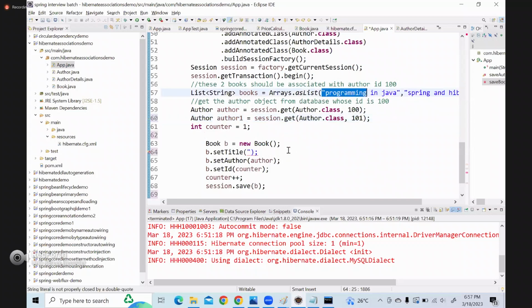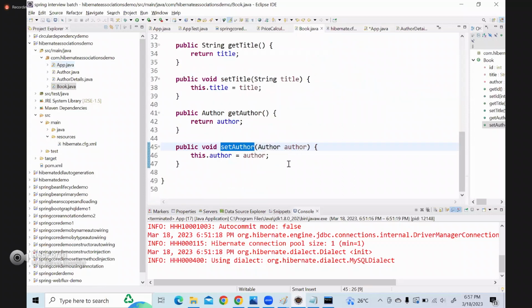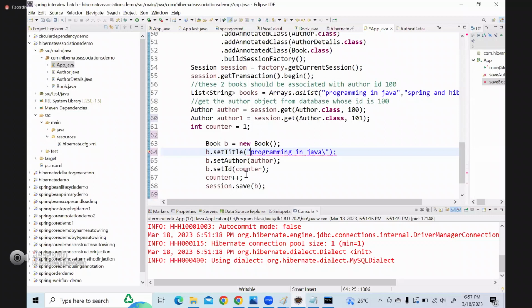So b dot set title, programming in Java. Then b dot set ID of 1, instead of counter plus plus. Then I'll save this one.